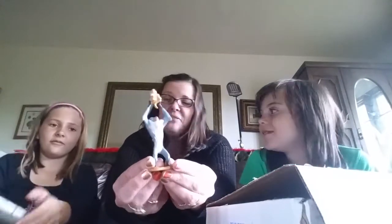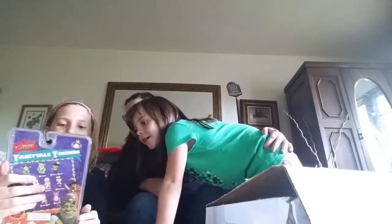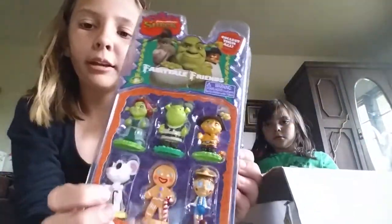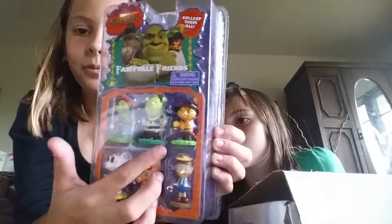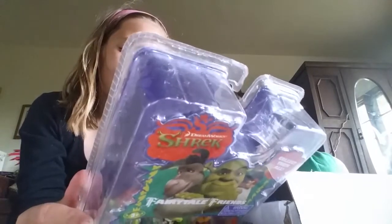Okay, I wanna pick something. Oh, that's a big one. Oh, cool! I grabbed the Shrek Fairy Tale Friends. It's adorable. Look at all those little fairy tale friends. Now, can I pick something? You've got the blind mice, Gingerbread Man, Pinocchio, Fiona, Shrek, and Puss in Boots. Donkey. It has them on the back.